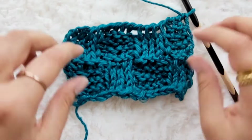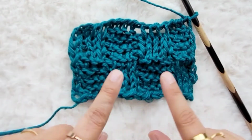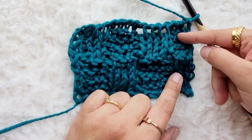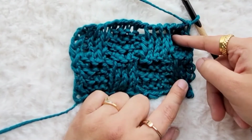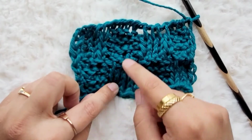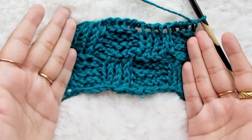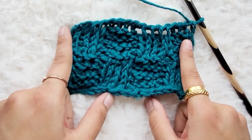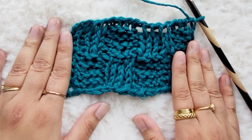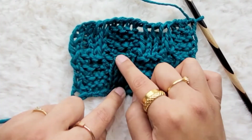Okay, so I've completed 2 sets of the basket weave stitch. So you can see we have the knit and the purl alternating here. Then we have the purl and the knit alternating. Then we have the knit and the purl alternating, and then we have the purl and the knit alternating. So it creates this beautiful texture, like front and back, front and back. And again, it would make for some beautiful projects, some great texture.